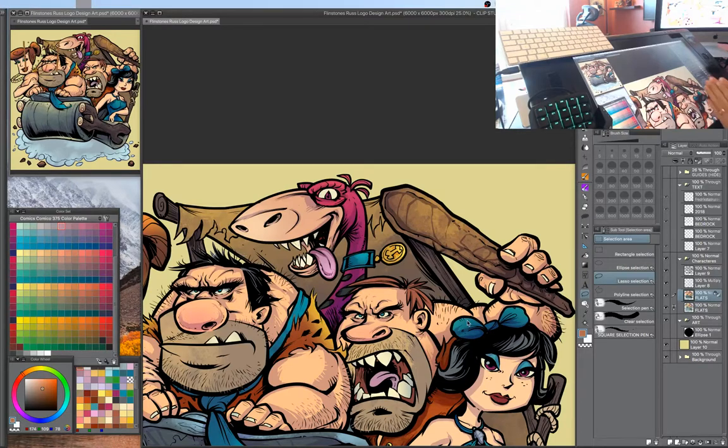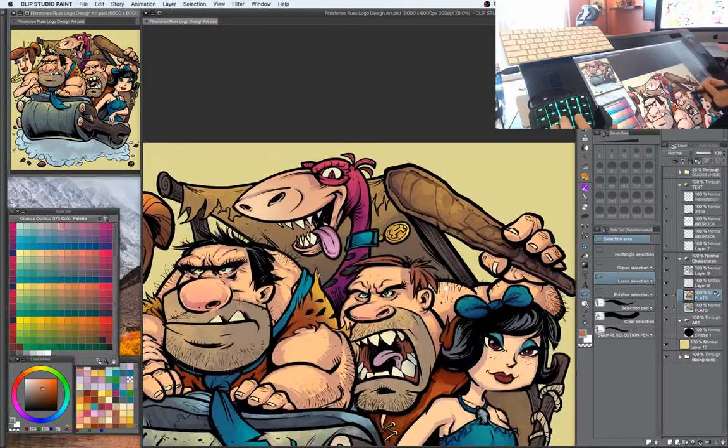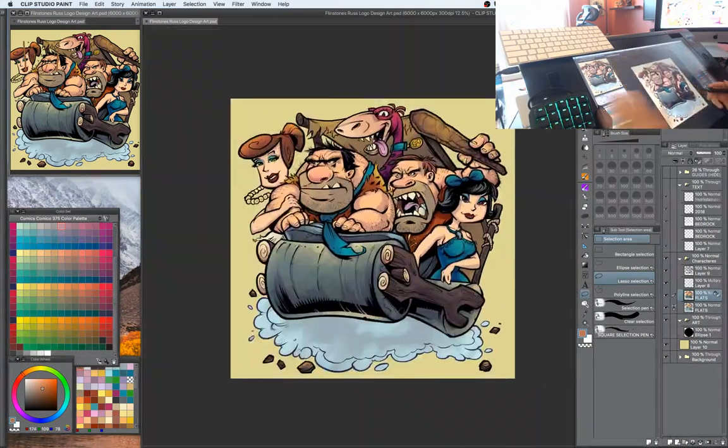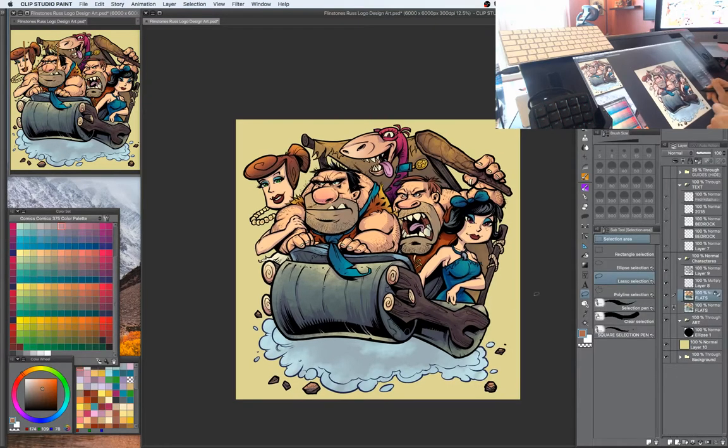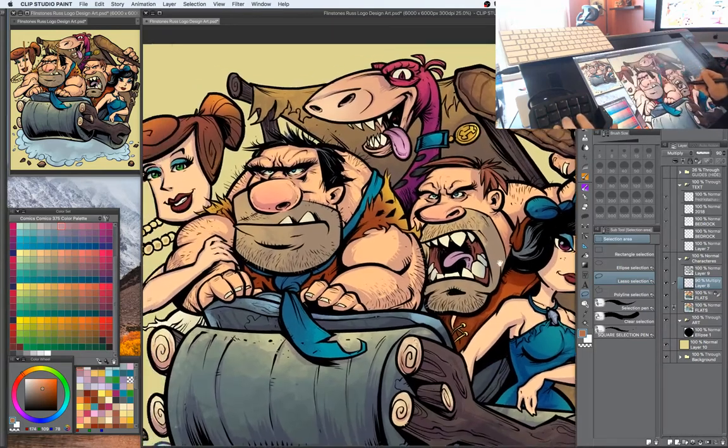Let me do the highlights. This is usually the stage where I look at this thing and decide how the colors are working. I just need to brighten up the colors a little bit, and then the shadows maybe lower them. Then normally I go in and flatten the shadow layer.